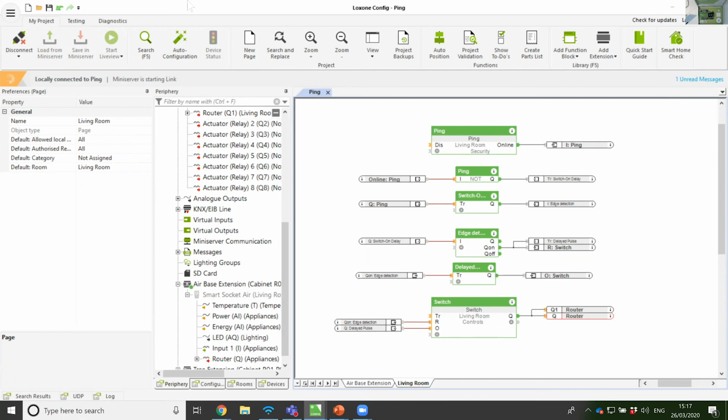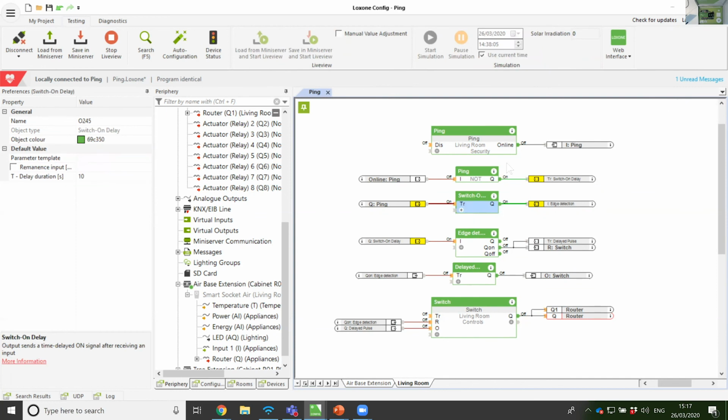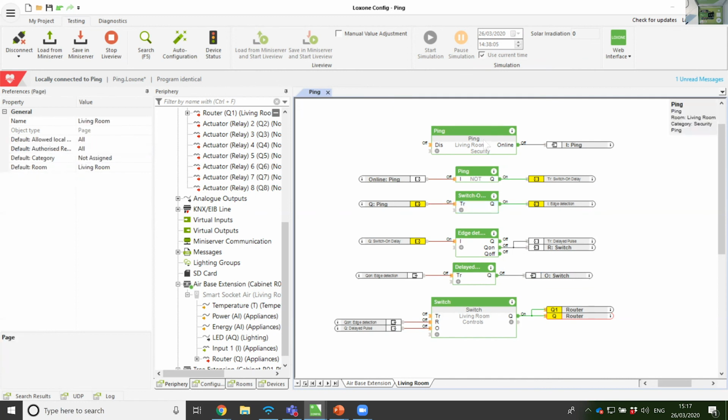And then if I save that in again, as soon as that's finished saving in, I will go into live view. You can see here that you have to have that 10-second period on a switch on delay, and there we go, now my relay has restarted because it got to finish that whole cycle. So there we go.